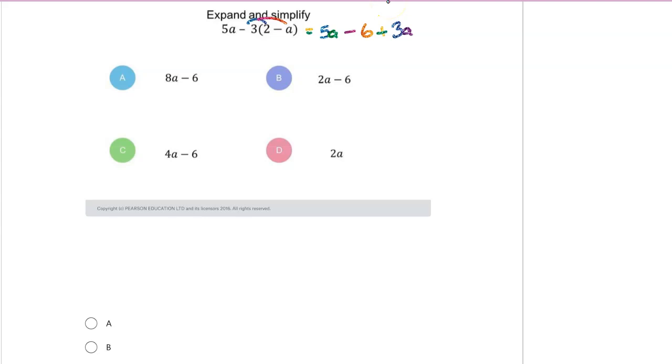Did I say a negative times a positive before? Was it positive? I hope I said a negative. You can see I've written it correctly. That's the main thing. 5a plus 3a. Remember, adding my like terms, I'm going to have 8a minus 6. There's my answer there. So double checking there, 5a, I had a negative 3 times a positive 2, so a negative times a positive gave me a negative, and 3 2's was 6, and then the negative times the negative gives a positive, and 3 times a is 3a. Then collect your like terms.